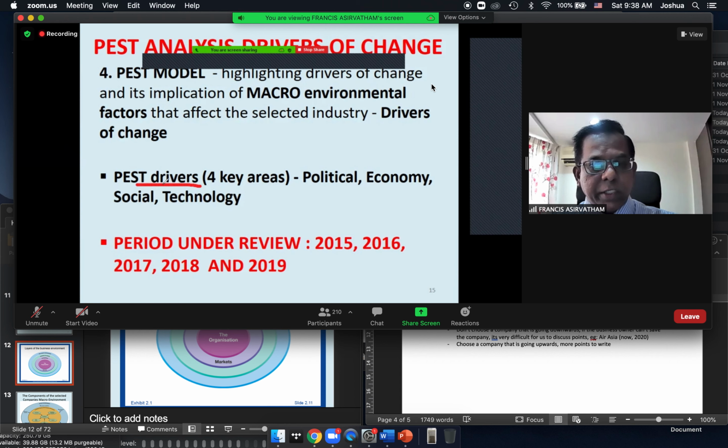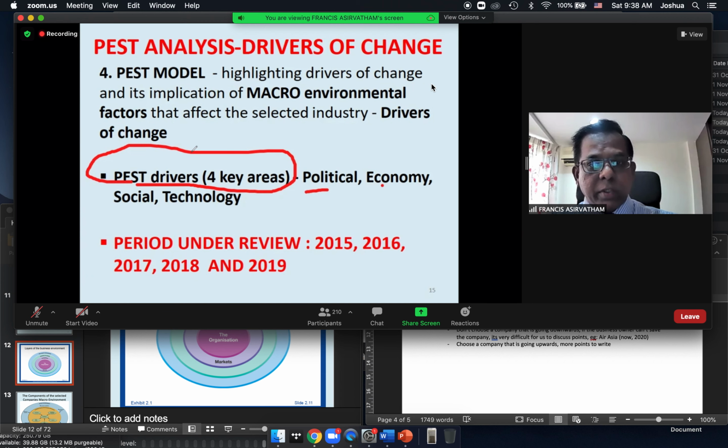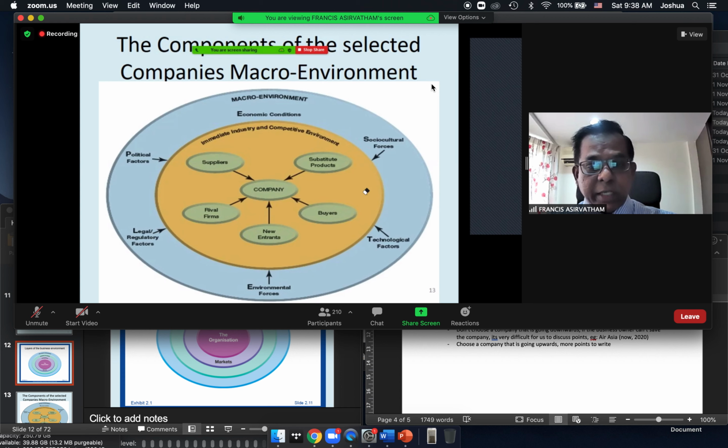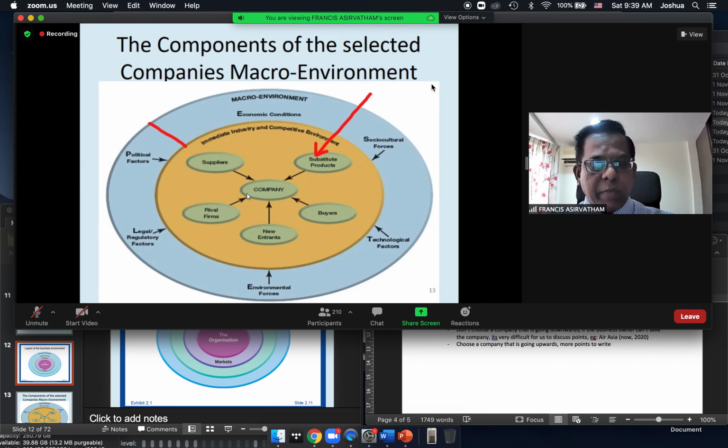The changes in the industry in terms of political, economical, social, technology. All right, you need to know, because this will affect the company. If you can see the picture, the company is here, the competitors are here, the environmental pressure will affect the company. All will affect the company. You can see companies going down, some companies are doing well, all this because of the environmental drivers.